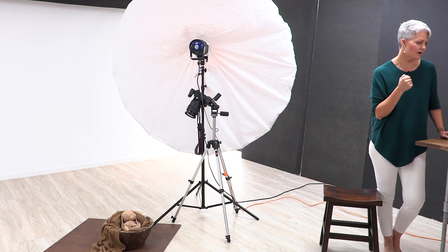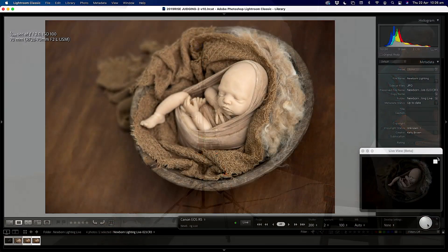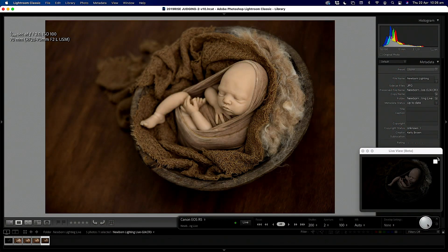I'll start to get the light right and then bring down to my lowest setting to really create that beautiful moody look. When getting the light placement right, the best thing is to have that light a bit brighter. I love those earthy tones and creating a moodier look. One thing you can do to create a darker area on your floor is to put a black reflector in — that's going to suck some of that light away. If you want to fill some of those shadows, bring in a reflector on the other side. But the more light you add in, the flatter it's going to be. When you want to create depth and density within your photo, you really want those beautiful shadows.